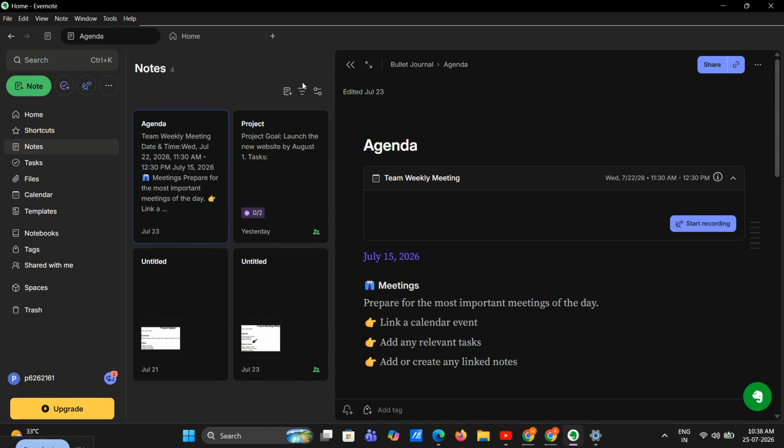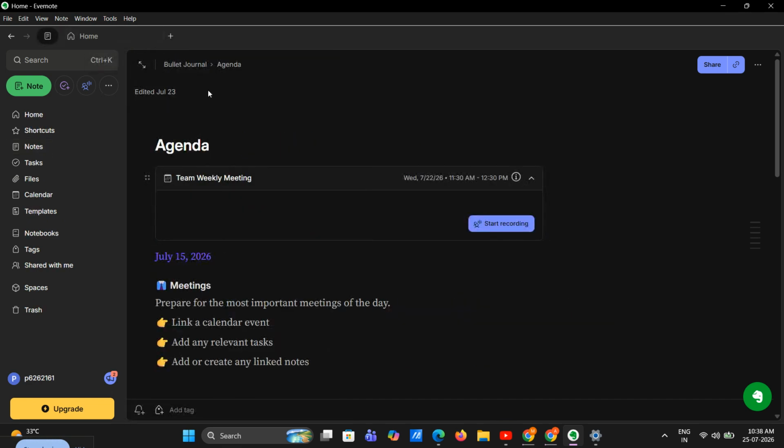And when you're done with a tab, you can close it to keep things tidy. On Mac, press CMD and W to close the current tab. You can also close a tab by using the close icon, or in some cases, middle clicking, depending on your setup. Closing unused tabs helps reduce clutter and makes it easier to stay focused on the notes you actually need.